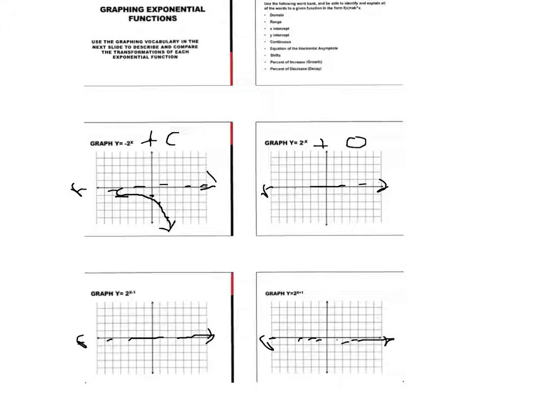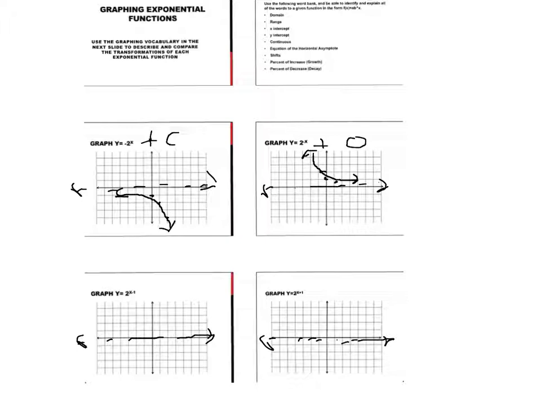The next one, the negative is in the exponent, and so 0 is never negative, so that key point is still going to be 0, 1. But now as x increases, when you put in 1, that's 2 to the negative 1, the y values actually decrease. And when you put in negative 1, the smaller the values for x, the y is going to increase, because a negative 1 makes it a positive 1, which is 2. And so now it's going to decrease from left to right. Just draw it in there. So as the x values increase, the y values are decreasing.